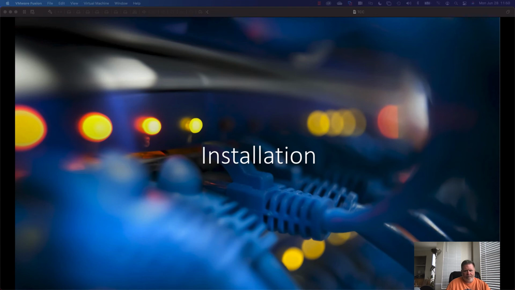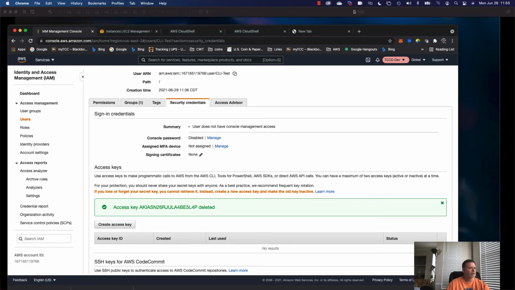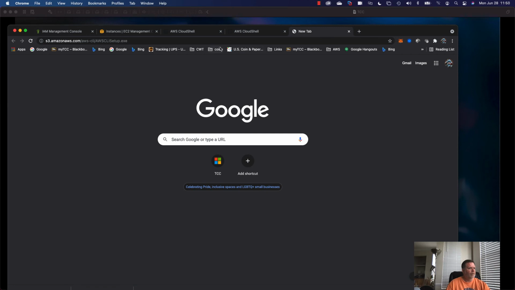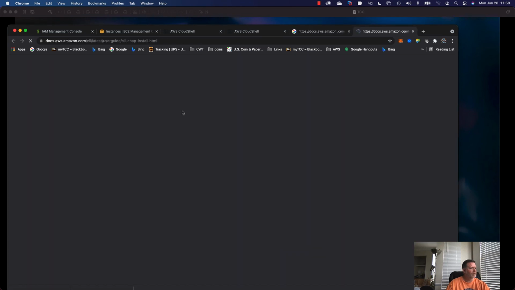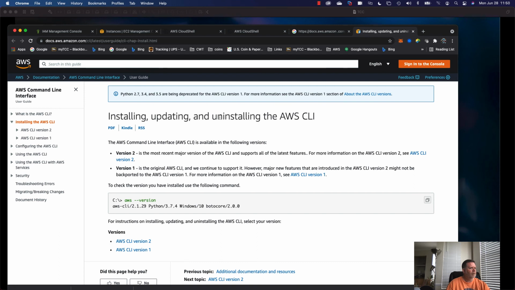And the instructions, let me see here, it's a pretty lengthy URL. But it's available in the docs.